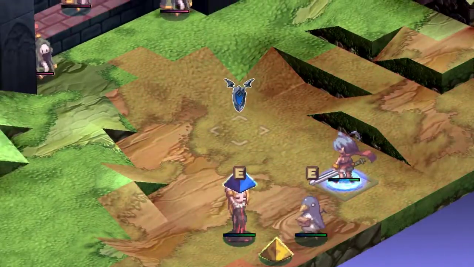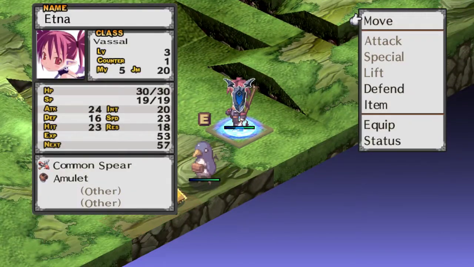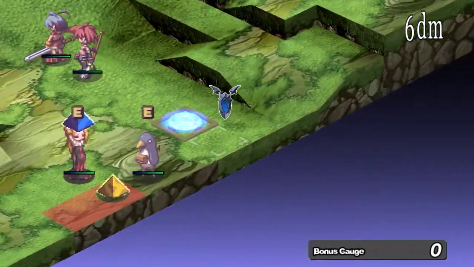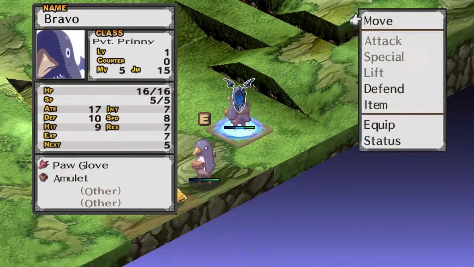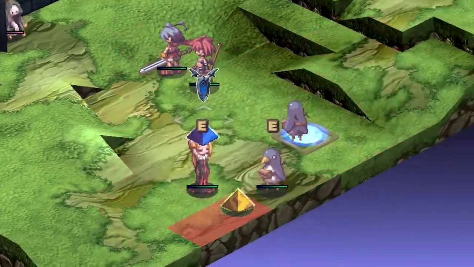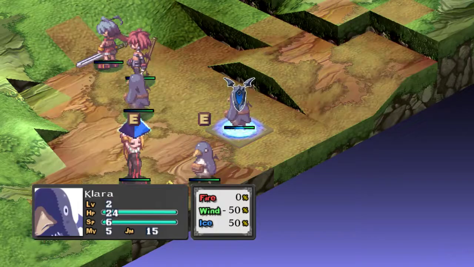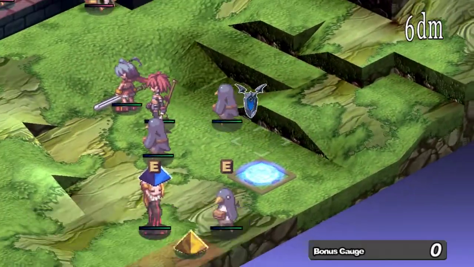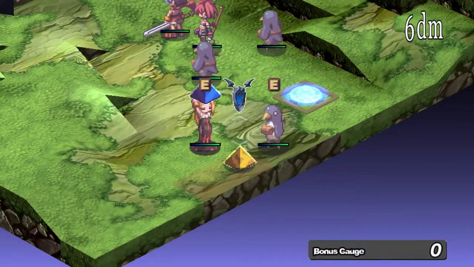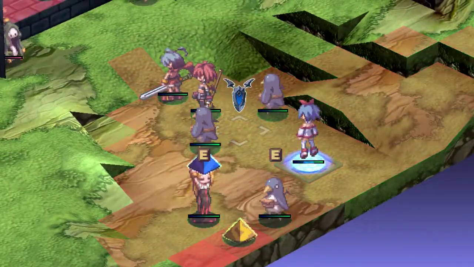Okay, Laharl's going to be the front line, with Etna's Spear Lady behind him. I don't want to get too close, because I think if we do get too close, they're going to end up attacking. So the backline is going to be the Prinnies. I did forget to give Lebec a healing item, so a healing rod, I guess, to make her stuff stronger. And then Plein Air is going to be the rear guard.